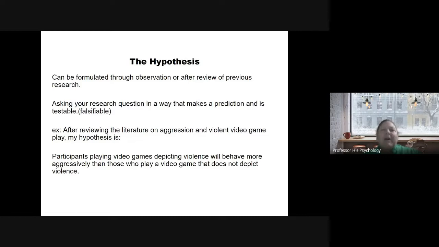Let's start with our hypothesis. Our hypothesis is normally formulated through observation or after reviewing previous research. We've done our legwork, we've got our question in mind. Now it's time to ask our research question in a way that makes a prediction. And we have to make sure that our prediction is falsifiable. So we're asking that question in a way that can be tested to see if it is true or not.